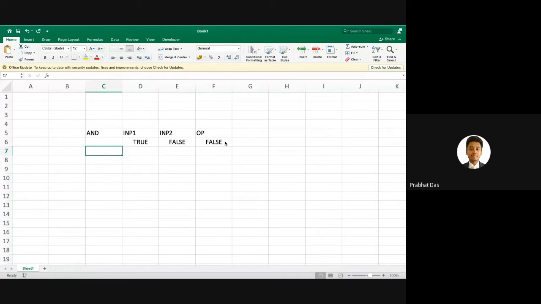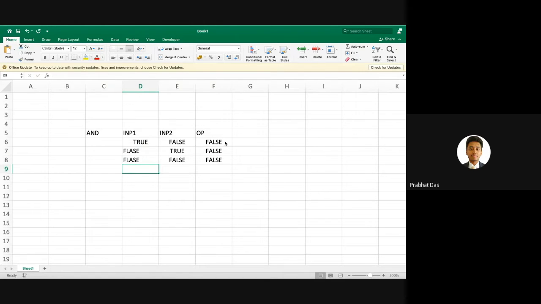Similarly, for the second case, input 1 is false and input 2 is true. In this case, the output will once again be false. And for the third case, if both the inputs are false, you will also get the ultimate output as false.